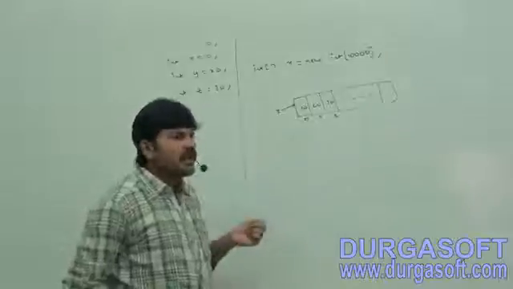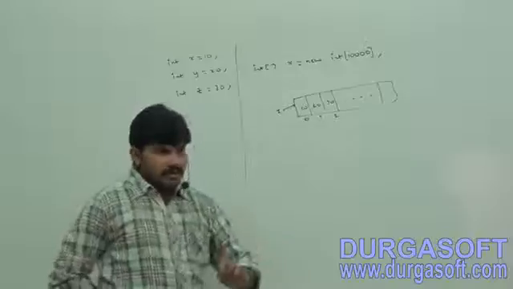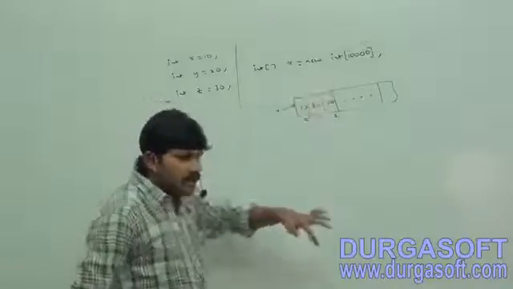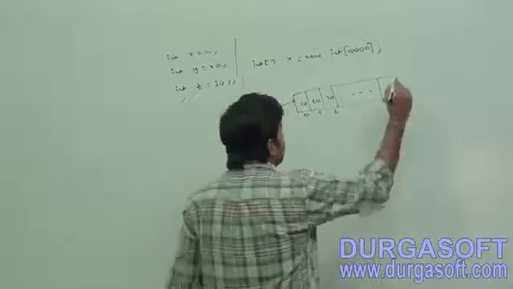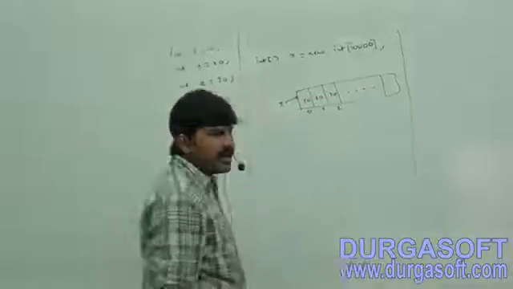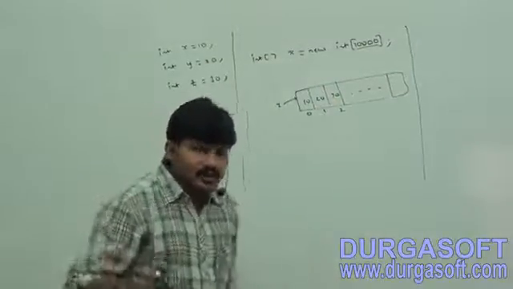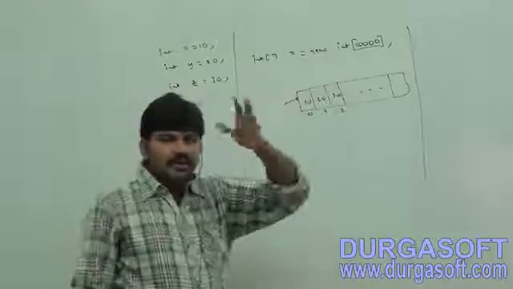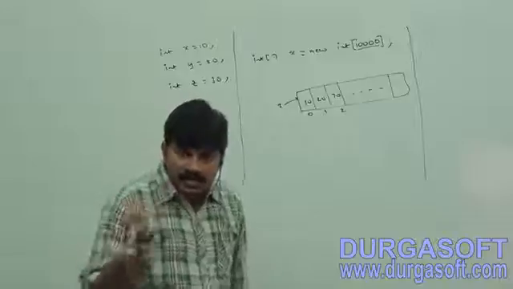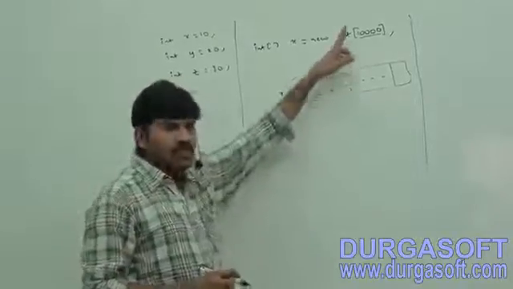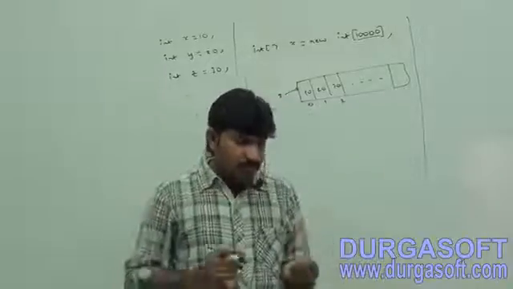But if you are getting something, you have to lose something. For every advantage there is some disadvantage also. What are the cases where arrays are not helpful, or what are the limitations of arrays? Best example: I created an array with size 10,000, but at runtime the 10,001st element also came. Your array is not in a position to provide space for that, because arrays are fixed in size. Once we create an array with some size, there is no chance of increasing or decreasing the size based on our requirement.